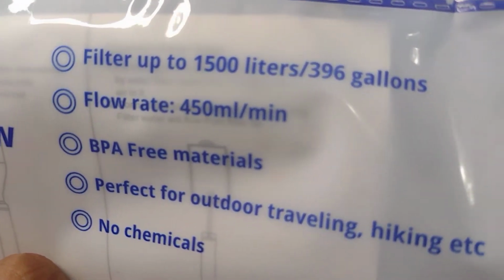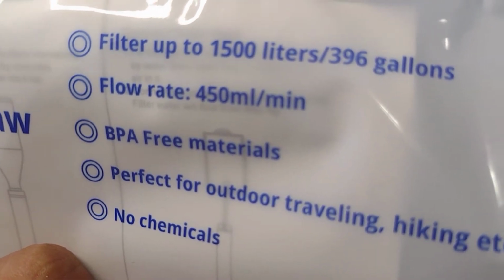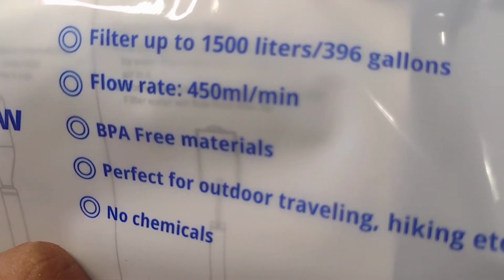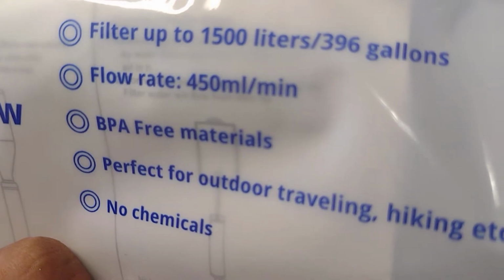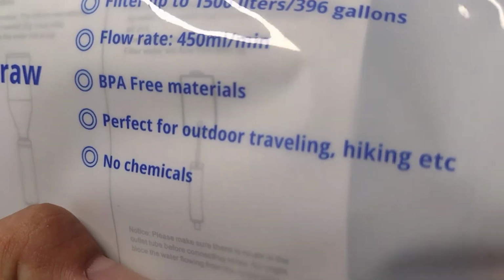So it filters up to 1,500 liters or 396 gallons. Flow rate is 450 ml per minute. BPA free, perfect for outdoors, traveling, hiking, etc. No chemicals. Okay, what else?